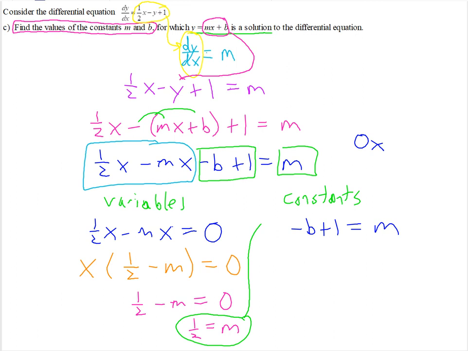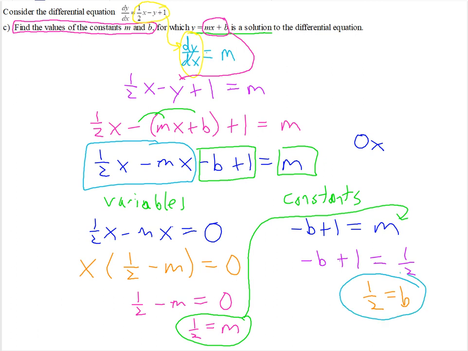And then we substitute that m right back into the other equation, and that allows us to solve for b. So for b, we've got negative b plus 1 equals 1/2. And then you can add the b over to the other side. And then subtract the 1/2 from 1, so you get b equals 1/2 also. So it's just a coincidence that they're the same value. That's not usually going to be the case here. If both of them are 1/2, that would make the variables equal and the constants equal. Usually you get different values for m and b.